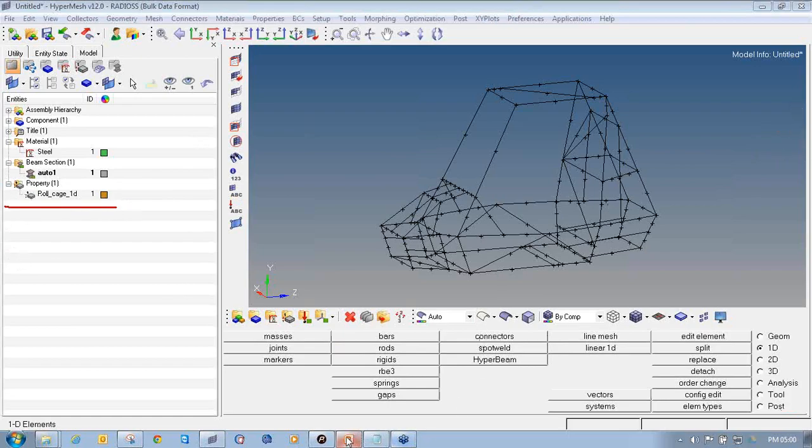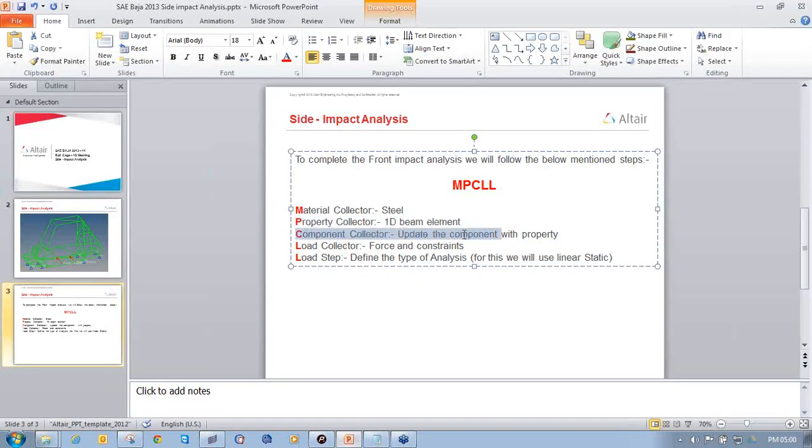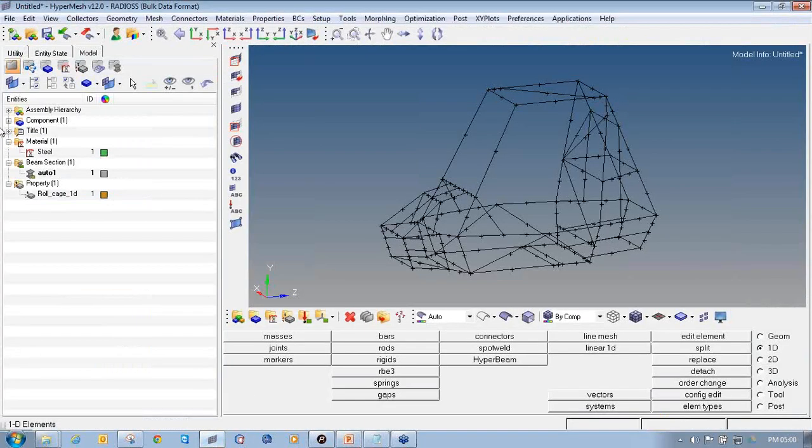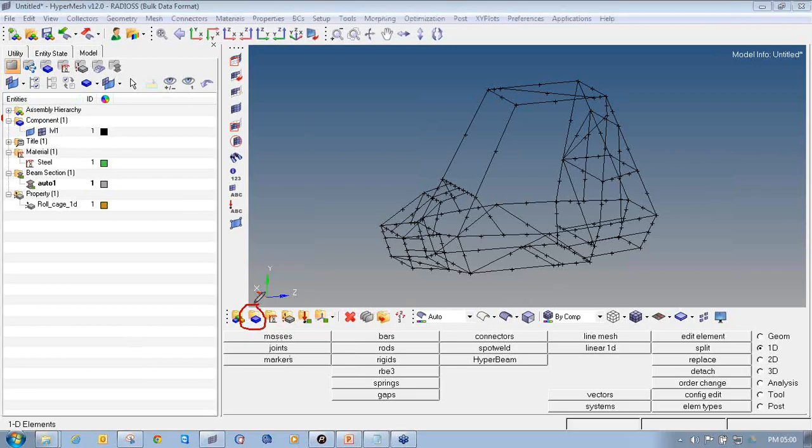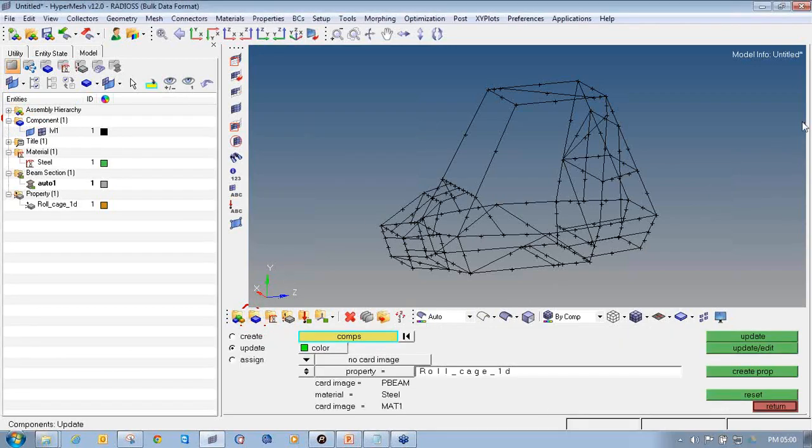Now my next step is to update the component. On my model browser, you can see the component is already defined. Now I will update the component with the proper property collector. To update the component with the proper property and material, I will click on the component collector icon and select the radio button as update.